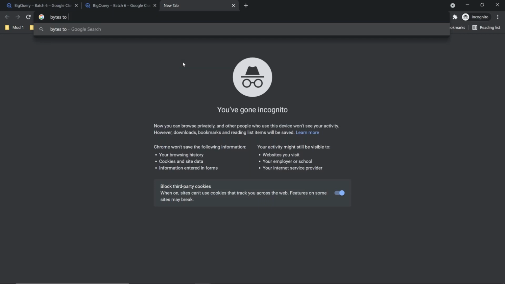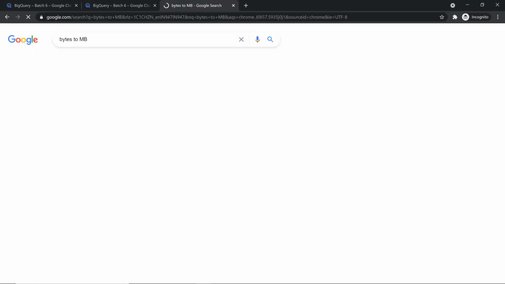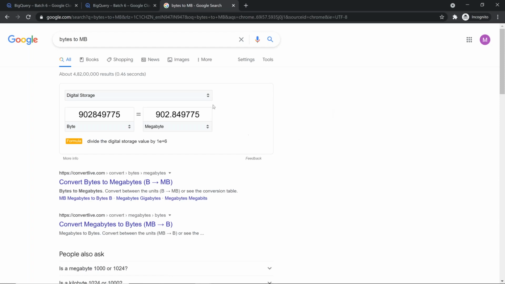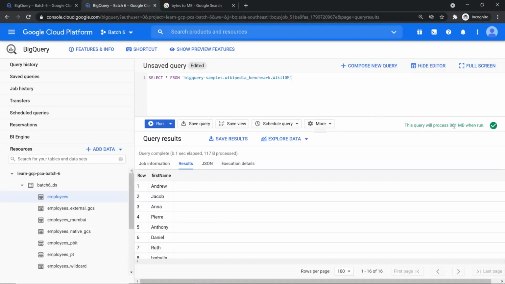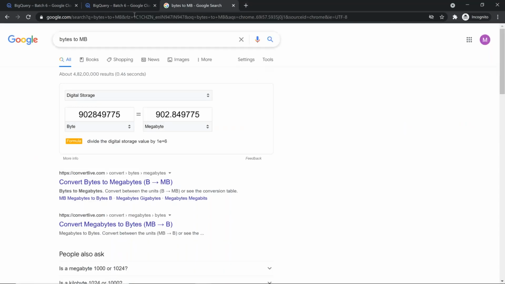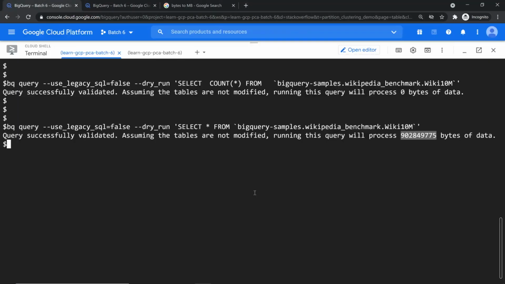Around 900 MB is what it shows. There's a slight difference there, but that's how it shows. It's not the number of rows. That's a dry run just to show you how much data needs to be processed, so that you'll get an idea of what the cost of this query is going to be.